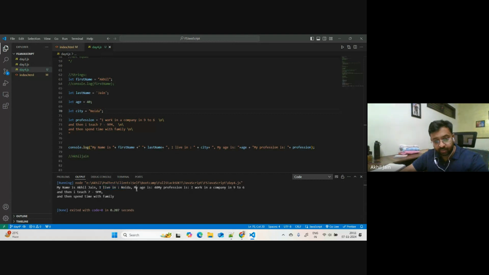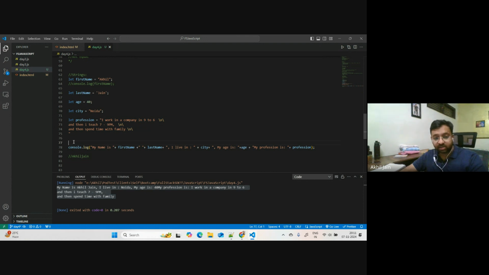I live in Noida. My age is this, and then it said my profession is this, and after this, it just replaced this as it is by placing here. So the first line is still in continuation with this my profession, but after 6, since it's the slash n, it then moves to the next line and prints it like this.